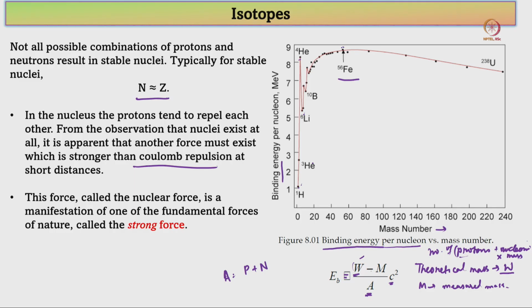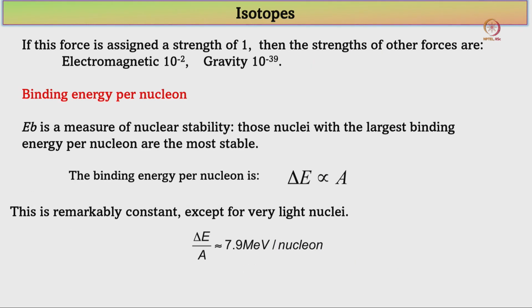You see, the binding energy is one of the highest for iron, but after that it starts to decrease. That means the binding energy falls as we go to higher mass numbers. So, after iron several isotopes will come, which are not going to be very stable. Let us look into this kind of energy.